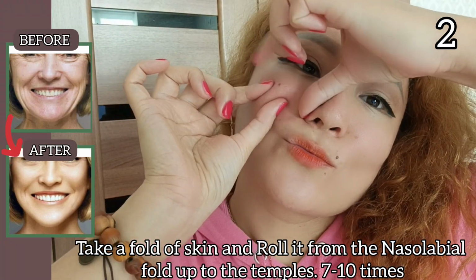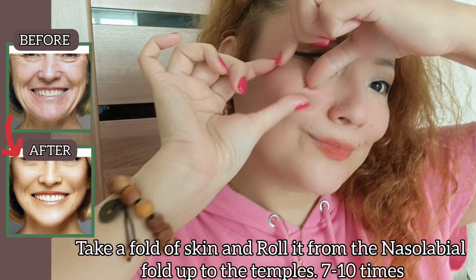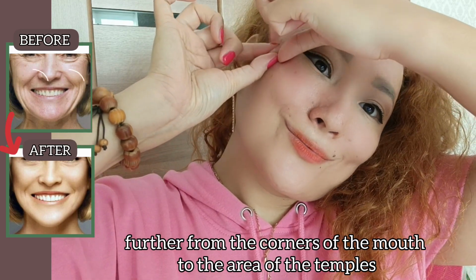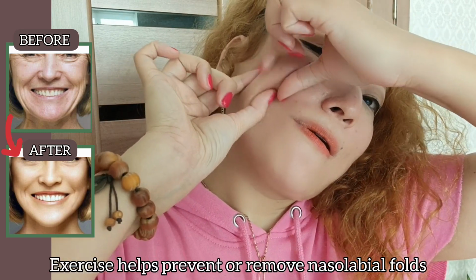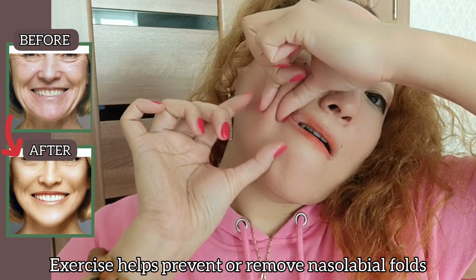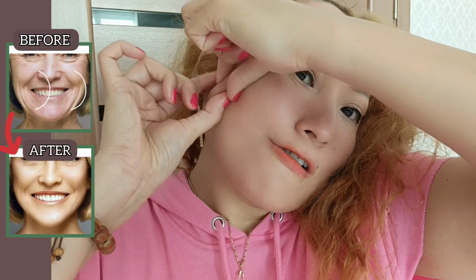Next, take a fold of your skin and roll it from the nasolabial fold up to the temples. Do it about 7 to 10 times. Further, from the corners of the mouth to the area of the temples. The exercise helps prevent or remove nasolabial folds. It also helps to remove spasm of these muscles, and gradually puffiness and wrinkles will go away.